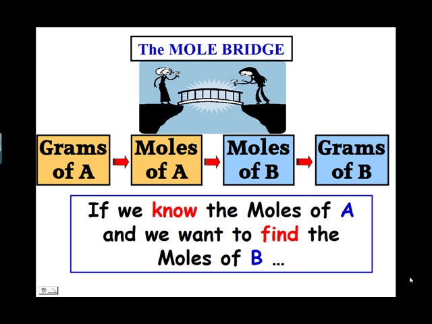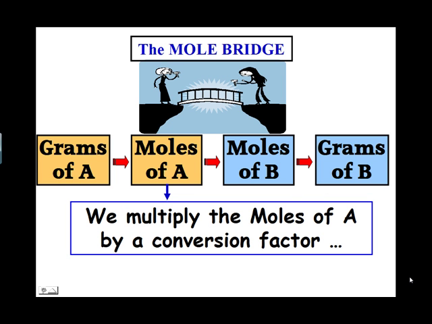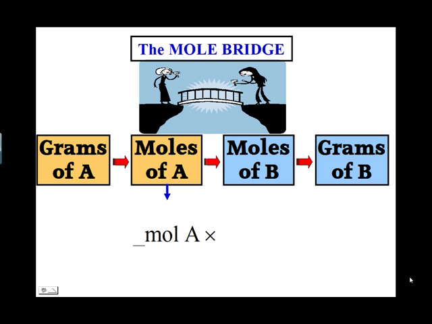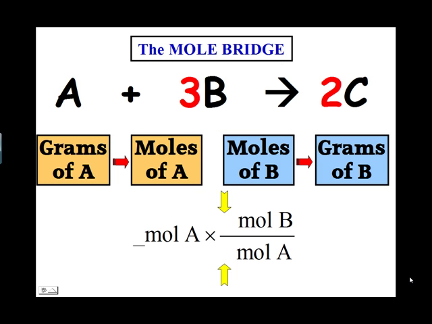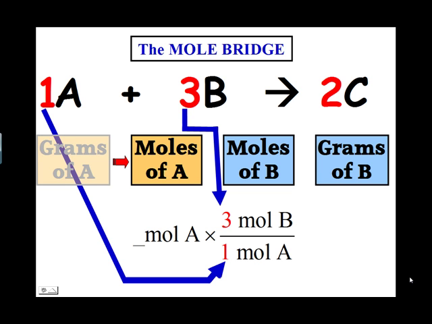If we know the moles of A and want to find the moles of B, we multiply the moles of A by a conversion factor with moles of B over moles of A, so the moles of A cancel, leaving moles of B. For the numbers in this conversion factor, we use the coefficients in the balanced equation. The coefficient on B is 3, so we write 3 by the moles of B. There is no coefficient written before A, meaning the coefficient of A is 1, so we put 1 by the moles of A. The conversion factor tells us there are 3 moles of B for every 1 mole of A, just as the balanced equation states.